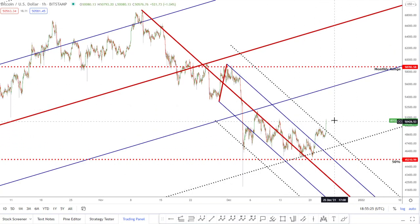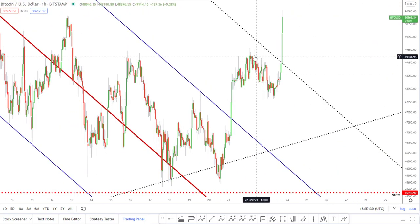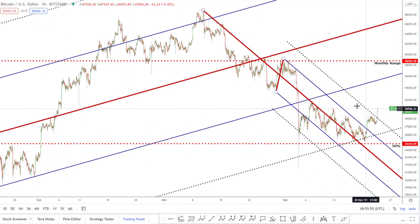Okay, so that was pretty key. It was something we were looking out for. And I mentioned to the group how we could actually see, just by doing further pitchforks on the lower time frames, you could actually do one following that bit of price action also. You could anticipate this break to the upside. And in fact, you can zoom all the way in to the 15-second time frame, which is something I will often do. So literally, I'm looking at the chart from the monthly time frame all the way down to the 15-second time frame to time my trades. So yeah, this is the opportunity that's setting up right now, in my opinion.